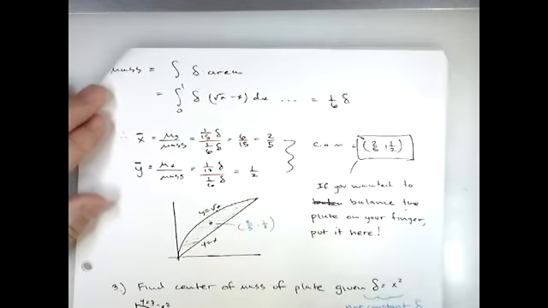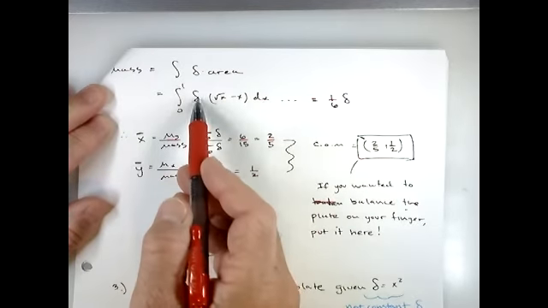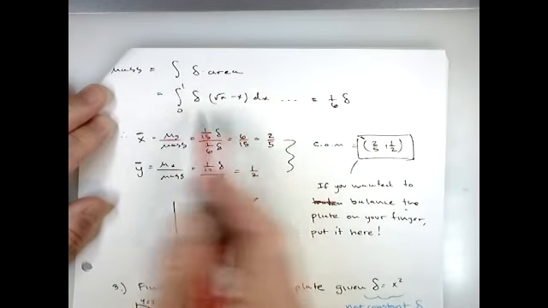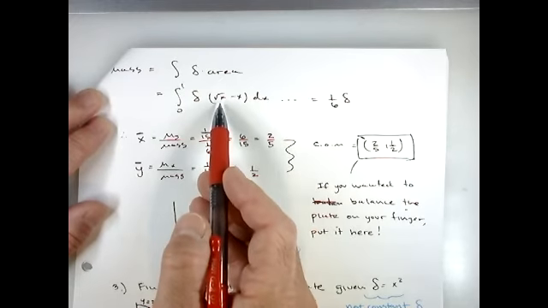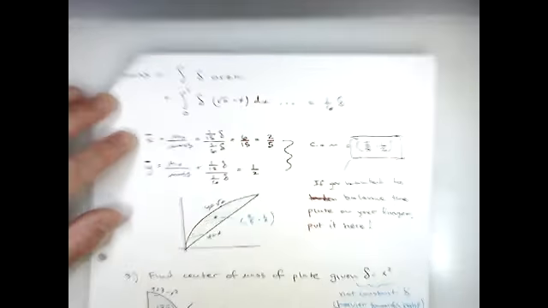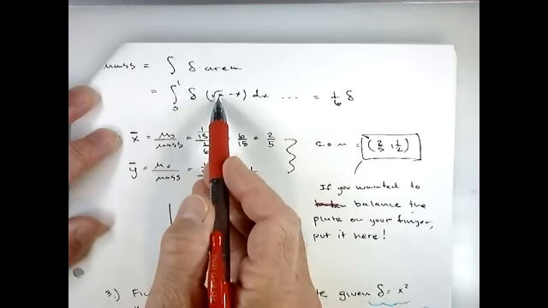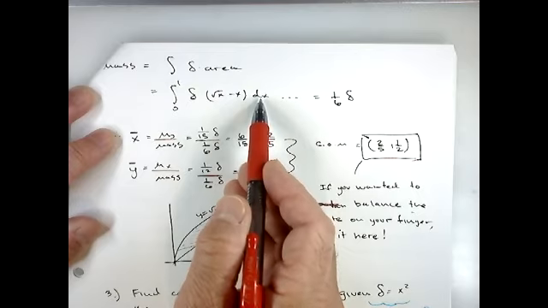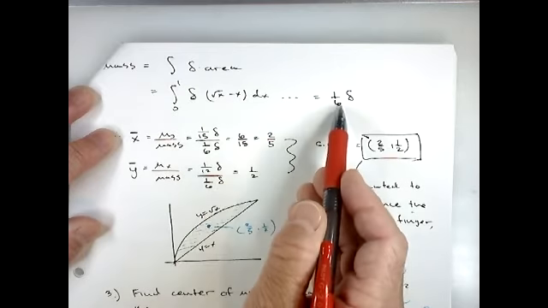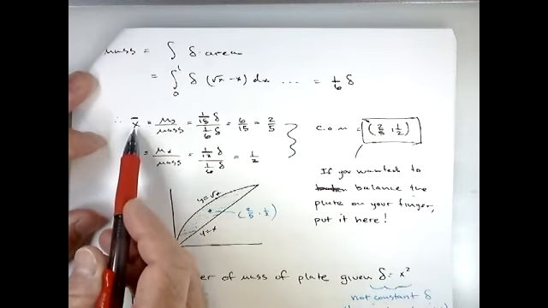And then the mass is the easiest integral. That's just delta times area. And you can do vertical cross sections or horizontal. Probably a little more familiar with vertical cross sections. We seem to use that more often. So it's just delta, and then your vertical strips are top minus bottom dx. And if you integrate this from 0 to 1, you will get 1/6 delta. So then we have everything we need.